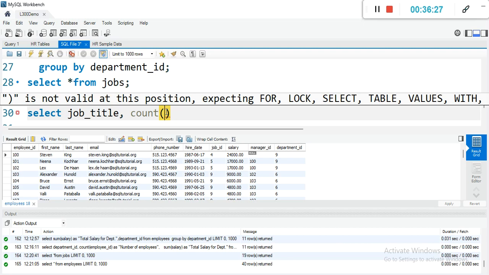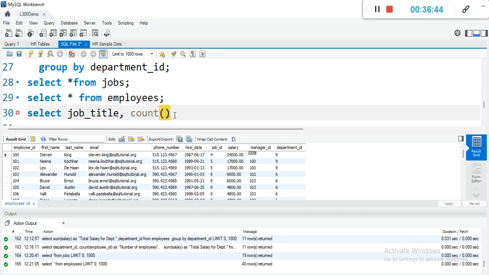Okay, but there's going to be a bit of a challenge because we do not have job title in the employees table. So it means we'll be selecting from two different tables. If we select all from one table, then we will not get the job titles. So this is where we are going to use a join. We haven't looked at joins yet, or maybe the video is getting too long. I'll just do this, and then in the next video, I'll introduce you to joins.